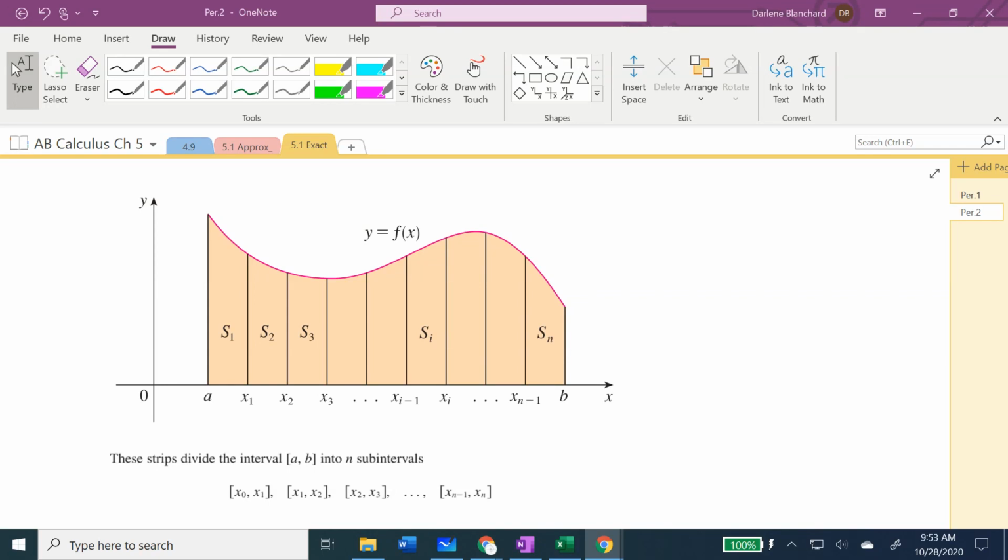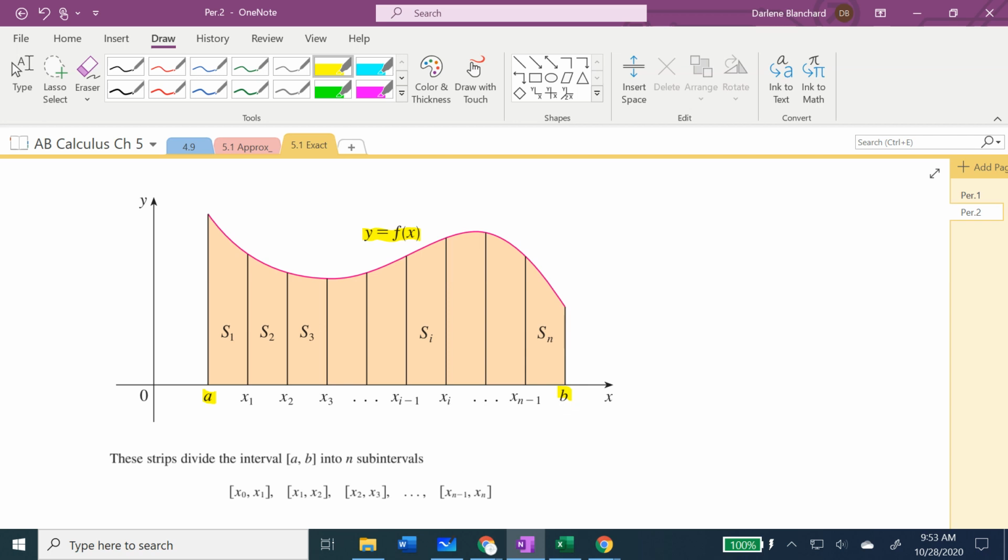Yesterday, we looked at how to approximate area under a curve. Today, we are going to look at how to find the actual area under the curve. So, the way we do this is, first of all, realize that you have a function and an x interval from A to B. That's all you have.